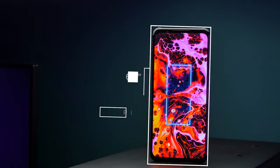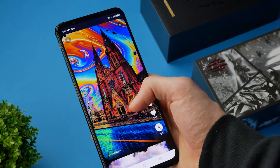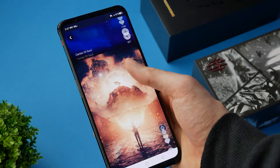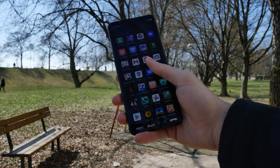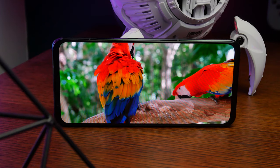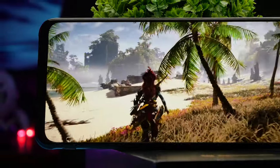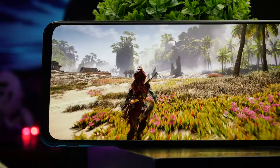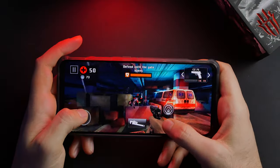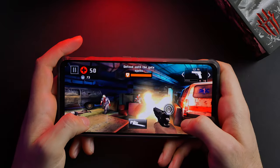The Red Magic 7 has a sizable 6.8-inch AMOLED display with a 2400x1080 resolution and a pixel density of 388 ppi. In terms of sheer image quality, the screen still looks fantastic despite having lower pixel density and max brightness compared to some other flagship phones. The maximum brightness of 530 nits is still plenty enough for excellent indoor and okay outdoor visibility. The color accuracy is fully adjustable but generally great even at the default setting, and the phone is HDR10 compliant, bringing a whole range of quality benefits in supported apps. What separates the screen from the crowd is its blazing-fast 165Hz refresh rate and the 720Hz touch sampling rate when using several fingers.